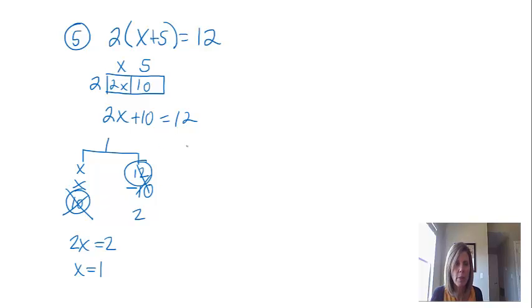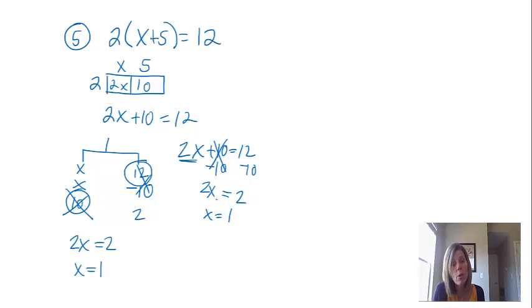Without using the equation, without using the balance, I would have pretty much thought the same thing. I only want the x's over here, so to not have the 10, I'd have to subtract it from both sides. So 12 minus 10 would be 2, and then we'd get the same answer. So hopefully you got that as well. So hopefully now you are able to solve an equation involving the distributive property.